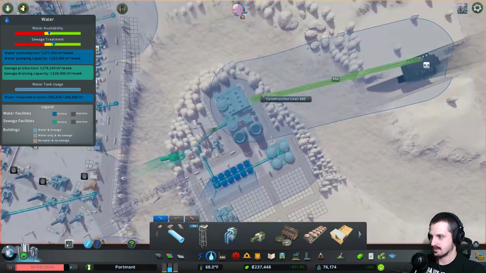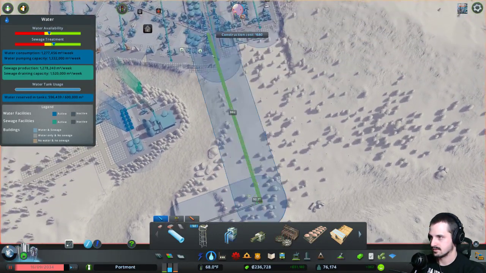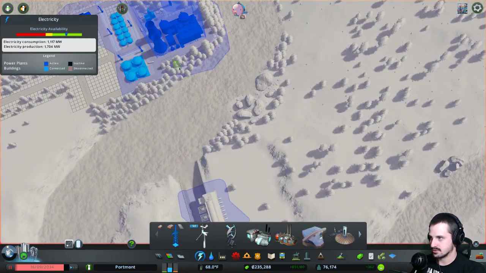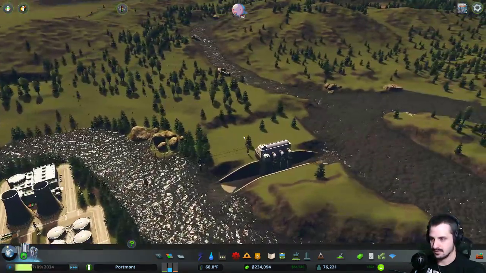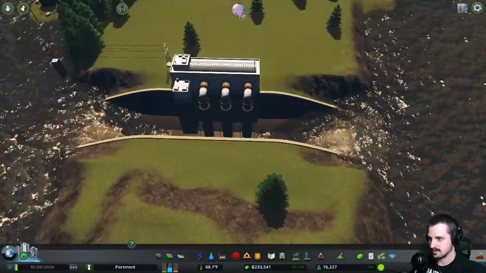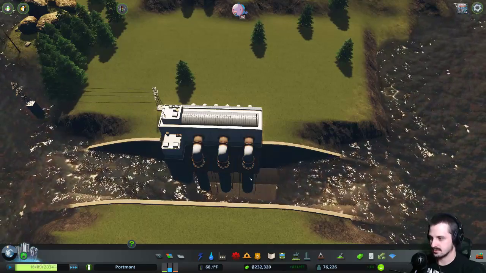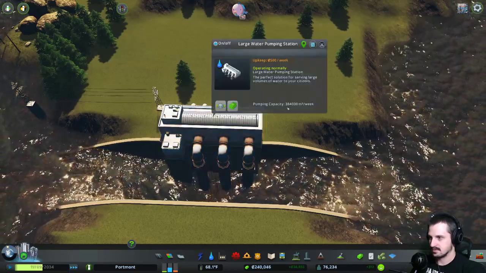Let's hook this baby right into our grid. There we go. With power coming straight from a nuclear power plant. What do you think about that? There we go. Here comes the water. Man, time moves slow when you get a big town. It's awful. There we go.